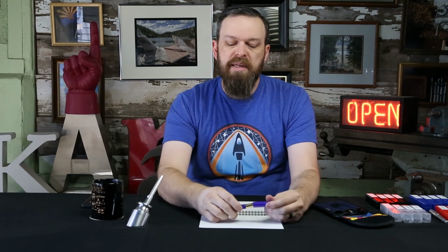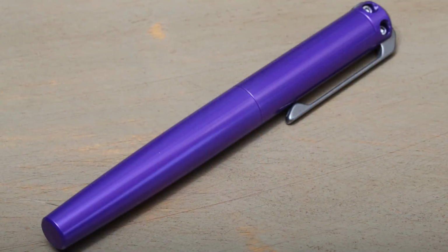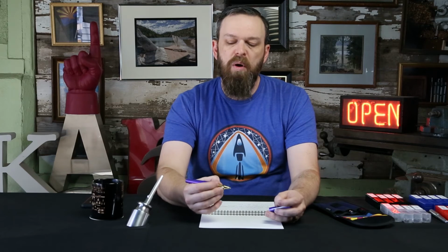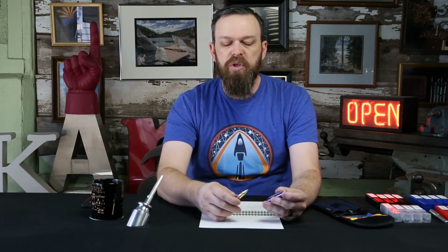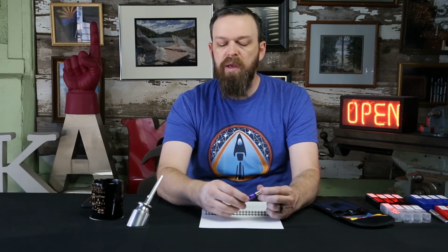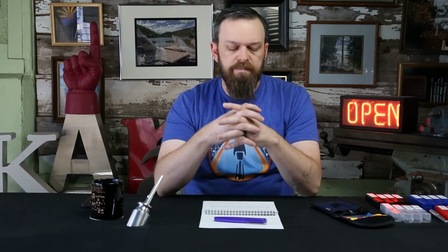So, brass rollerball grip section on this bluish purple, our traditional ink rollerball. Nice weight. It's my favorite version of the ink rollerball, with the brass grip section. It just adds a nice weight, balances really nicely in the hand. It comes standard with the G2 cartridge in it, but you can switch to a bunch of different refills with the kit that we include with it. Or like I said, for $20 or $30, you can get a fountain pen, switch it over to a fountain pen really easily.